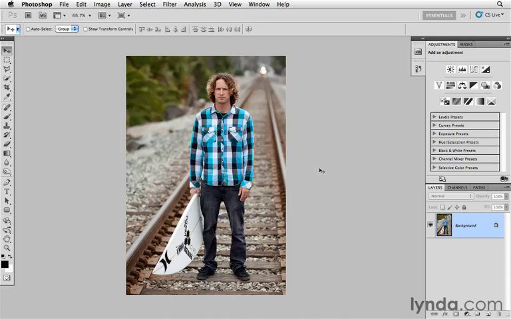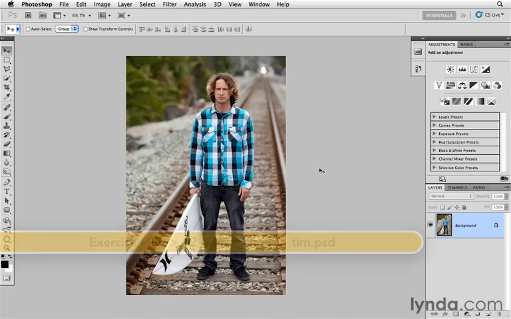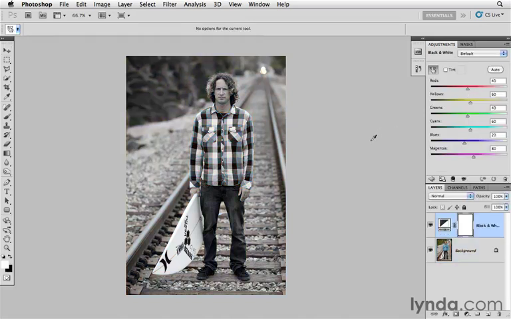In order to broaden and deepen our understanding of working with light, here we're going to examine how we can use curves and masking to improve light in a photograph that's been converted to black and white. I don't know if you've ever experienced this, but perhaps you have this color image that you like and you think the tone and brightness is good, but then you go to your adjustments panel and you click on the black and white adjustment layer icon, and all of a sudden the image feels a little bit lacking.